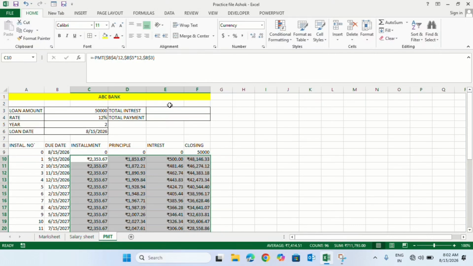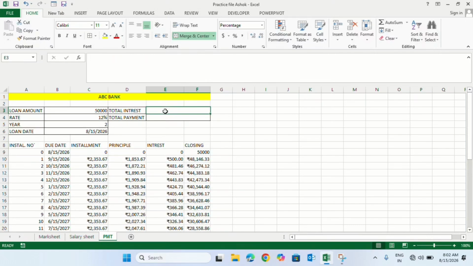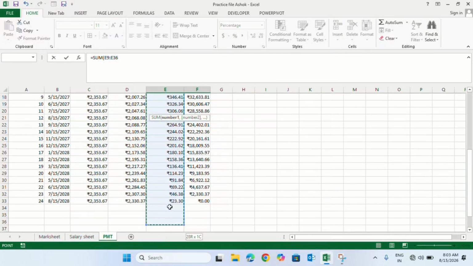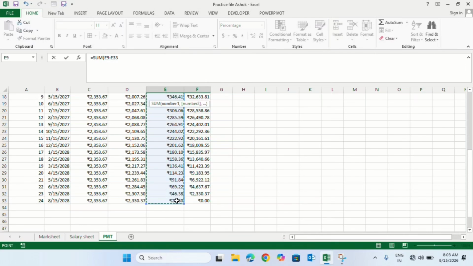And right now we will find how much total interest we are paying. For finding total interest, we can use the sum formula. You can add equal sum, open bracket, number 1 or number 2. So the total interest you can find, select the total interest, and enter.